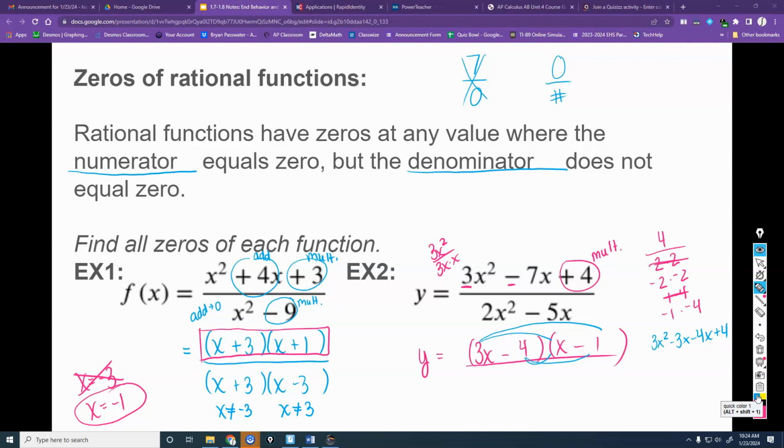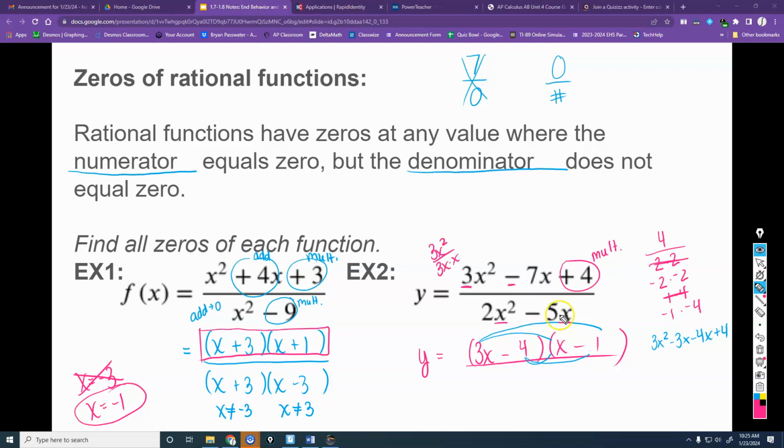What about my denominator? How do I factor that? It is missing a term, but this time it's missing the last term. So if I tried to multiply to get a 0, it's going to be kind of weird. You can do it that way, but there's an easier way if it's the last term you're missing. You can use 5 and 0 or 2 and 0, but this has 2 x's, this has 1 x. We can just pull out a greatest common factor, right?